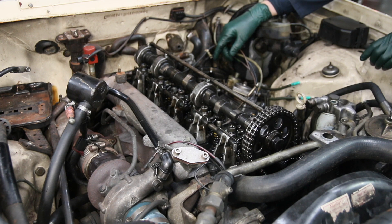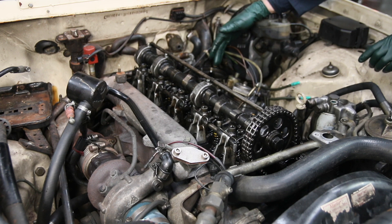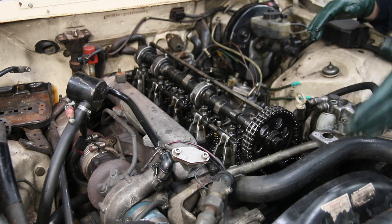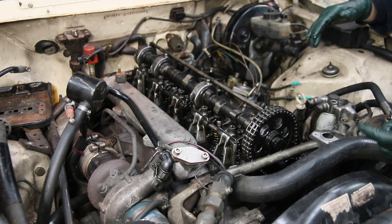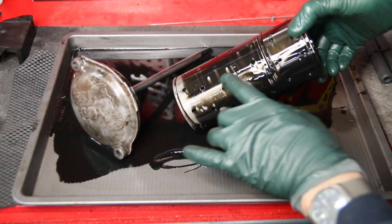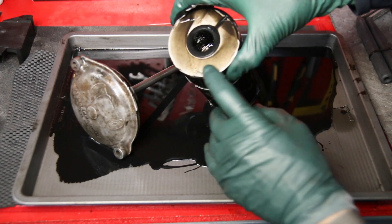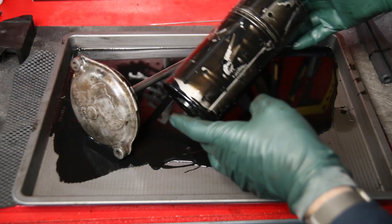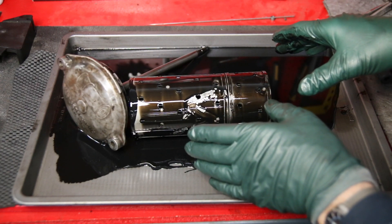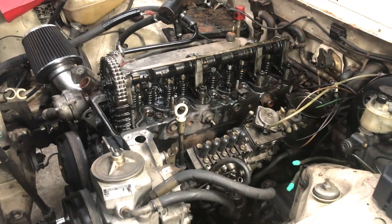I went ahead and pulled the oil filter, looking for very fine metallic particles. You won't usually find chunks of metal in the oil filter housing because the pickup screen in the bottom of the pan catches those, but you may find very fine particles. I let the oil drain and took a look — you'd see little silver specks if it's really bad. The outside and bottom of the oil filter look okay, so I'm not picking up fine metal anywhere in the oil that I can see.